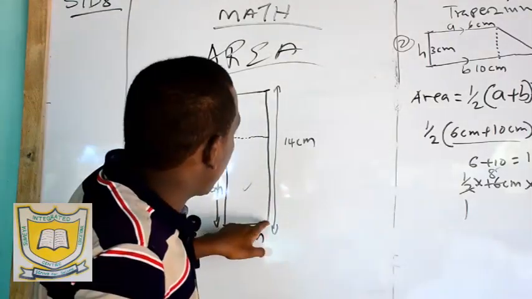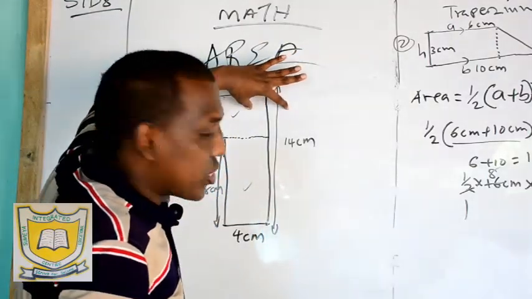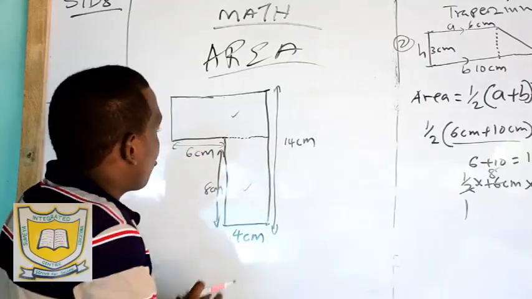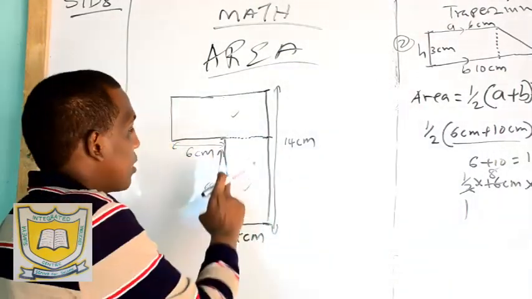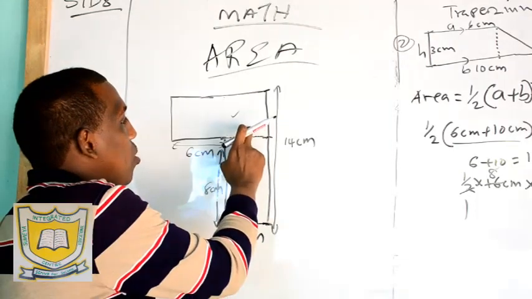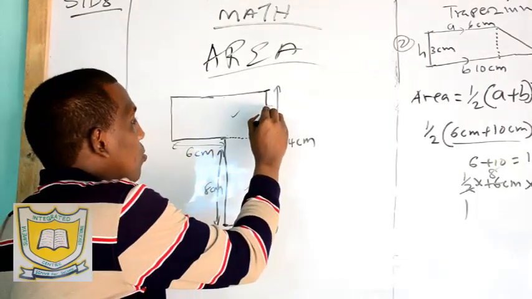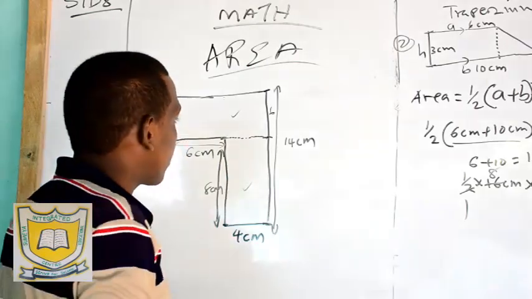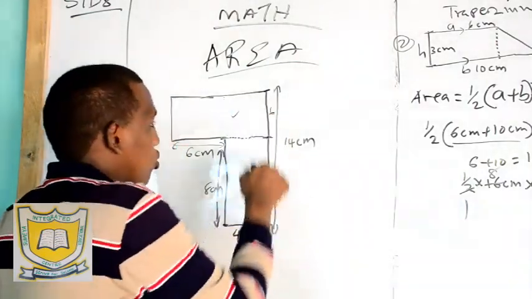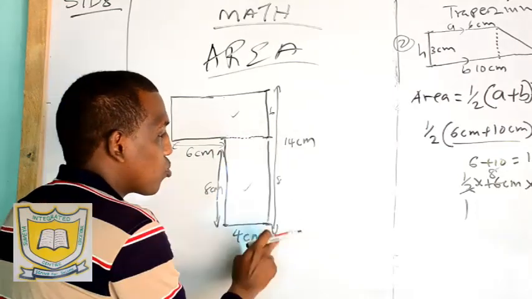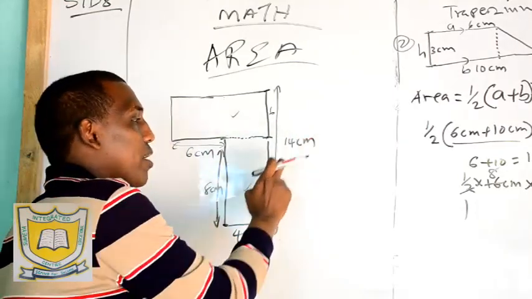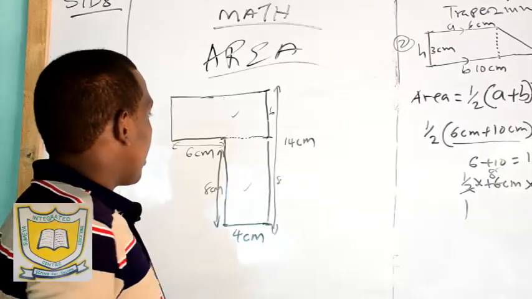Since from here to here is 14, and from here to here is the same as from here to here, so it's 8. What is remaining now, here will become 6. That line will become 6. And here will become also 8. So that's how you get 14. From here to here is the same as from here to here, which is 8. So 14 minus 8 is 6 now.